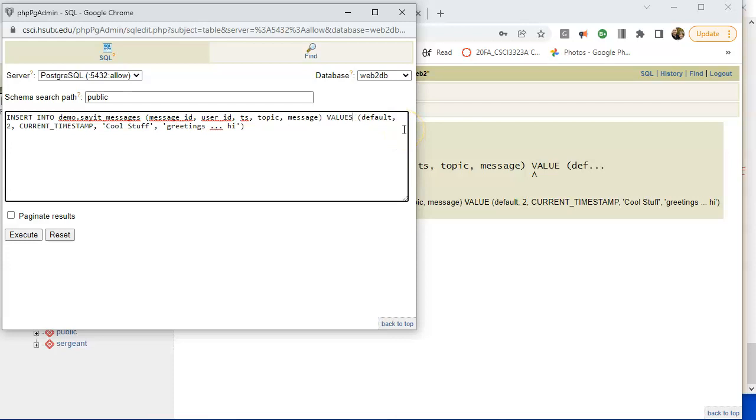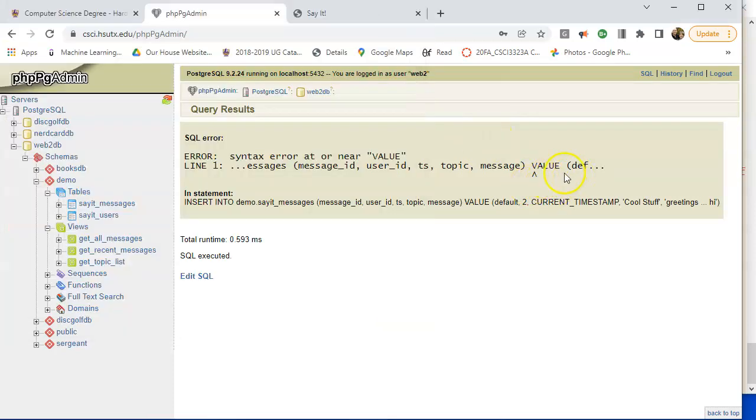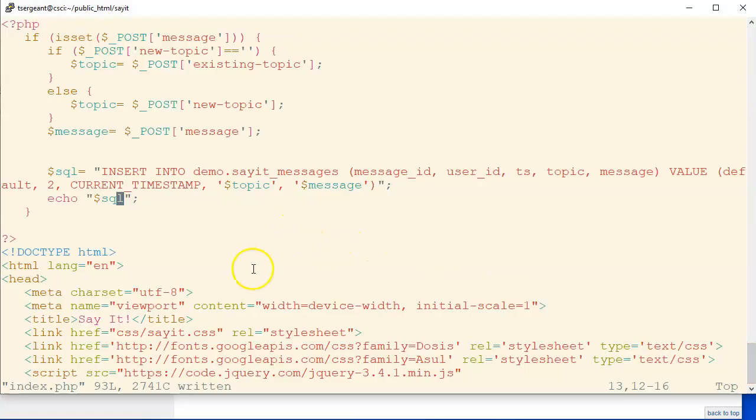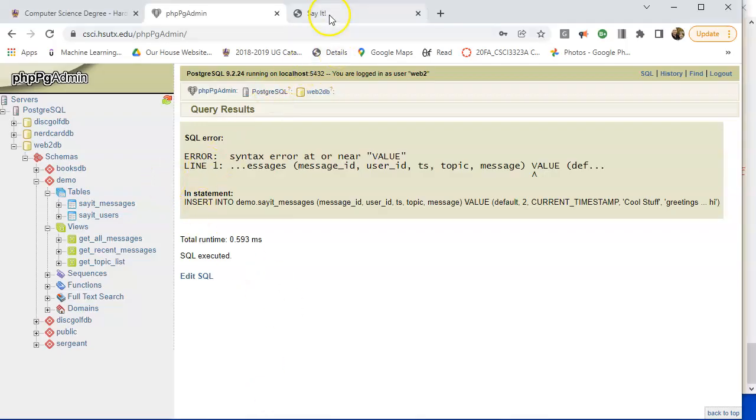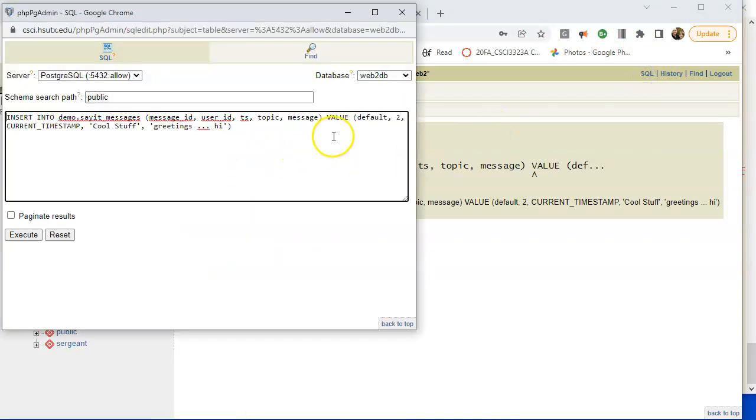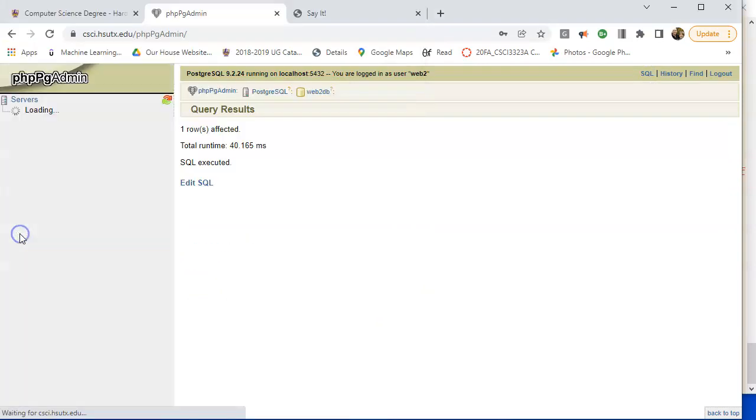By the way, I've seen students struggle for hours at a time with simple stuff like that because they didn't do this step. It's like, oh, it's not working, it's crashing, and they're trying all kinds of crazy stuff. But by simply typing this command into the database, you see it actually flagged. It said, oh, there's an error right here, and that tells you where to look. Okay, so we're going to change that to values, and I'm going to try it again. Okay, values with an S, and then I will say execute.